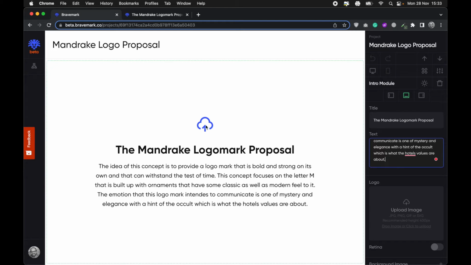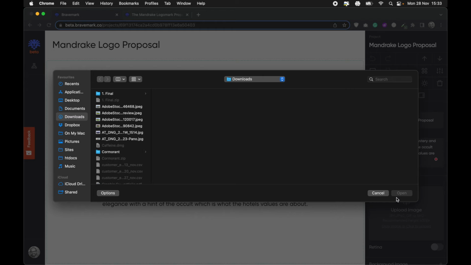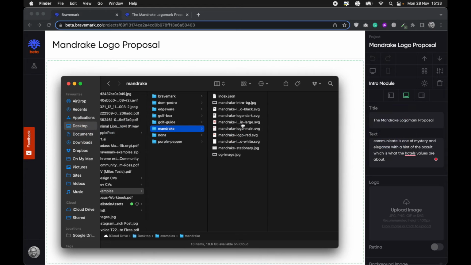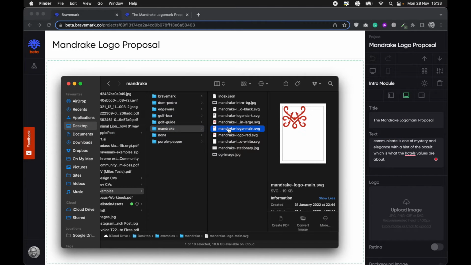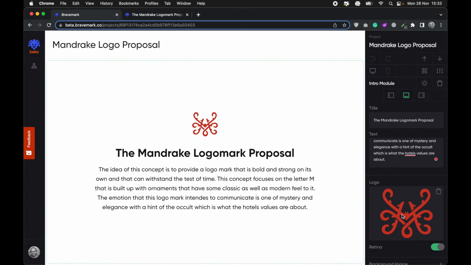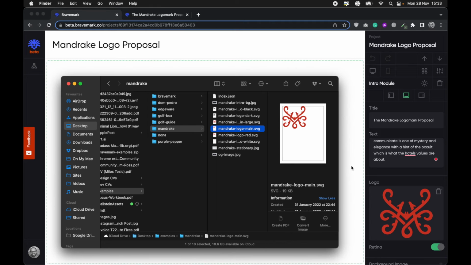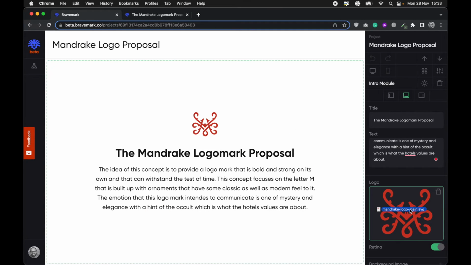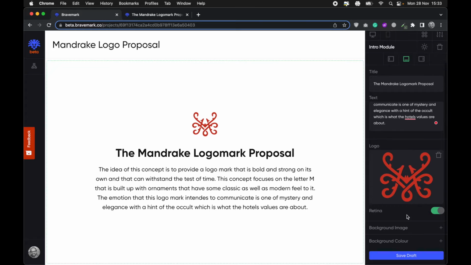What we want to do next is change this logo image. That gets done here. I have a folder open with the images, so I can just drag them in here. When you drag the images, you can't drag them at the moment into the canvas itself. You have to drag them into the container here. We will fix that in the future, but for now, you have to throw it into the logo container.